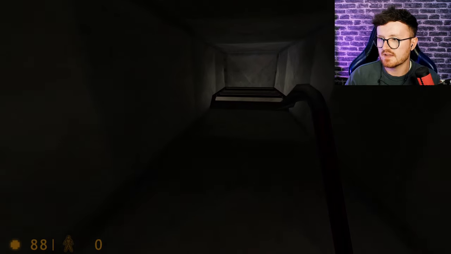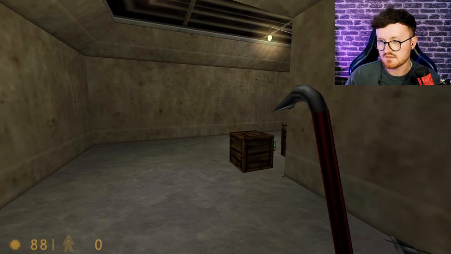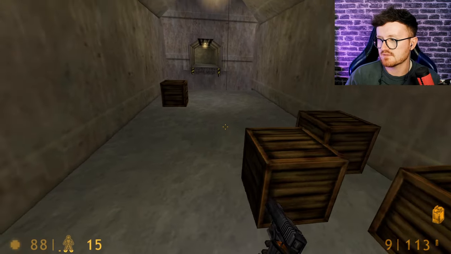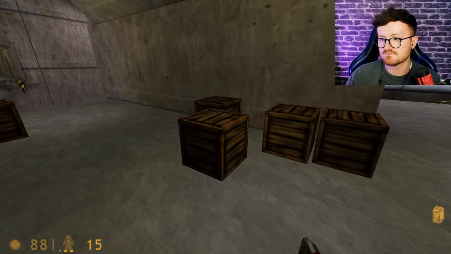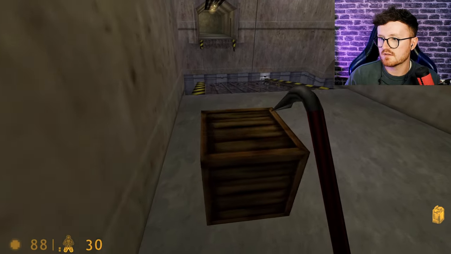See, it looks like you want to go down there. You can get here as well. Okay. Get that back on the gun. So I can see. Oh, it's that. Energy. Okay. More.